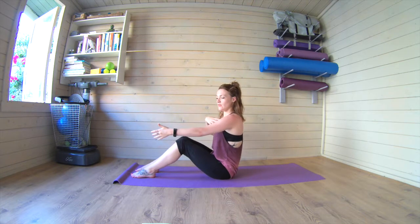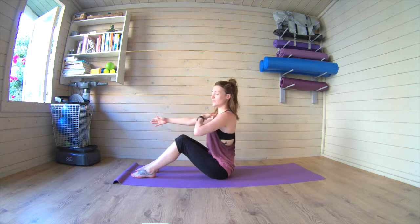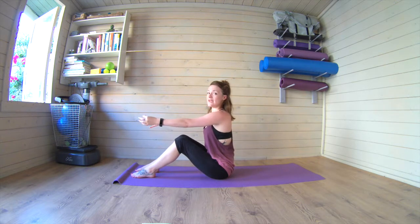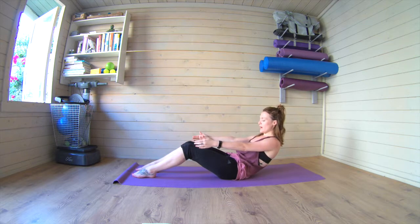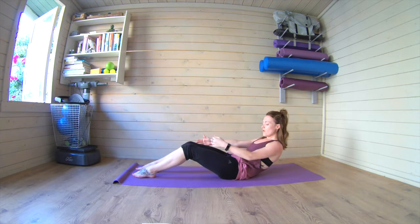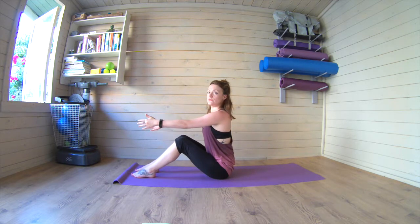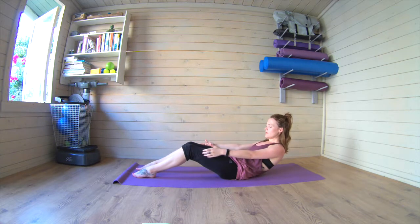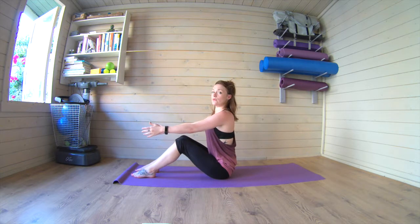So make sure that this top half of your body is completely open all the time. Tuck and lift. Now last time, tuck and lift, and we're going to take it down. So we tuck and then we slowly lower down about halfway, taking a breath in. On the breath out, we give an extra squeeze of those abs to sit tall. Good, so take it down halfway. Breath in, breath out, squeezing from the abs and reach tall through the back.